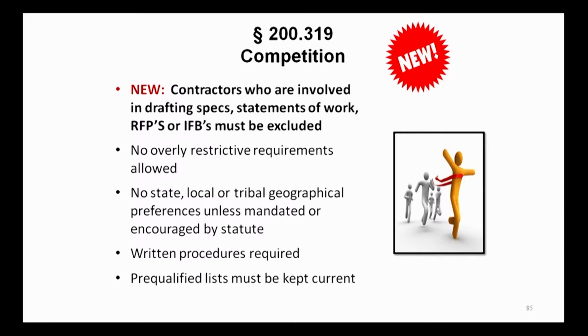This gives them the opportunity to structure the RFP or IFB in a way that would give them a preference. So you have to, again, make the change to your policy to ensure that you don't have that conflict between the entities that are involved in drafting the procurement documents and also participating in the procurement.